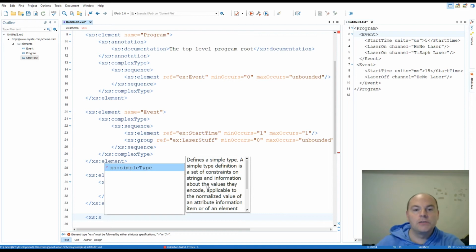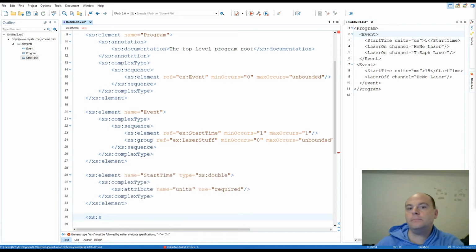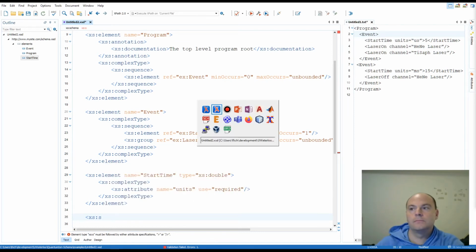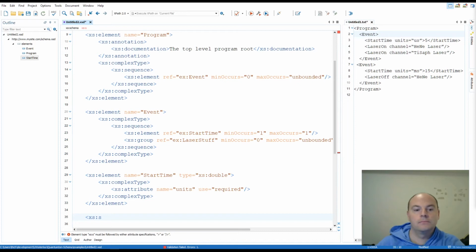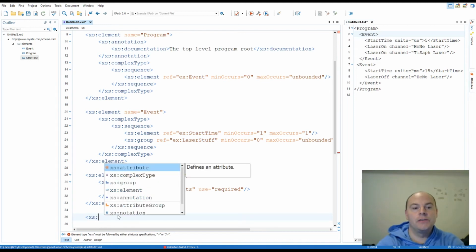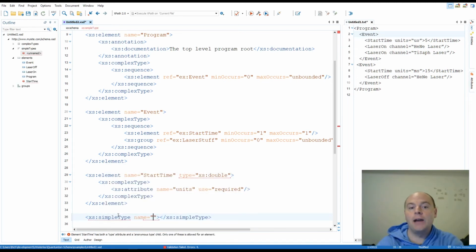Yeah, here it is. Set of constraints on strings and information that they do in code and everything. After checking my notes, this is a simple type because it derives only from the simple type.